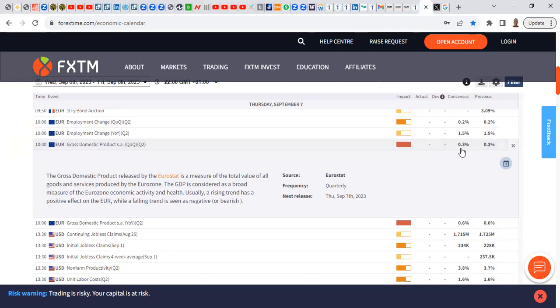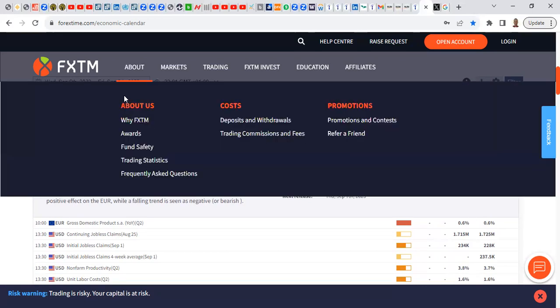So if the value is less than 0.3 when they release this data tomorrow, it means euro is weak. Immediately, if you are trading euro USD, you need to start selling, or let me say a lot of people will start selling euro USD. And you will now see that the market is going bearish. So you might try this tomorrow.